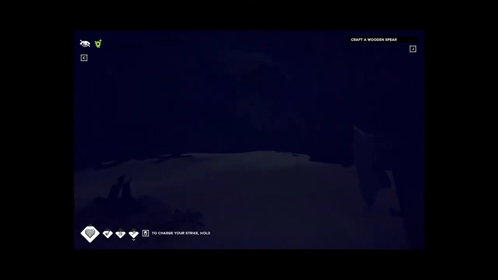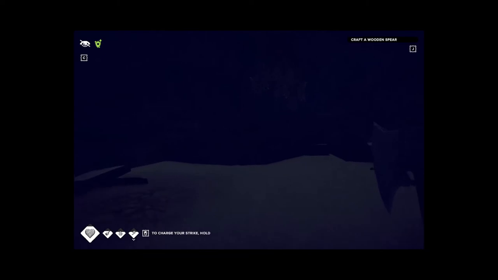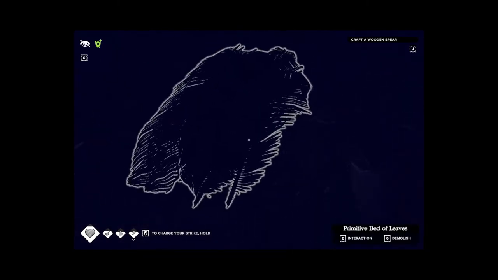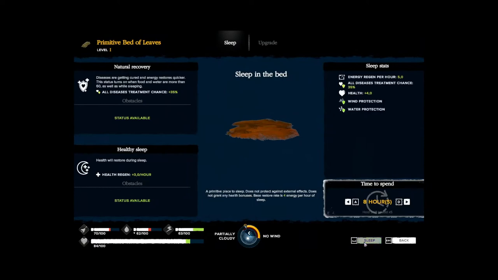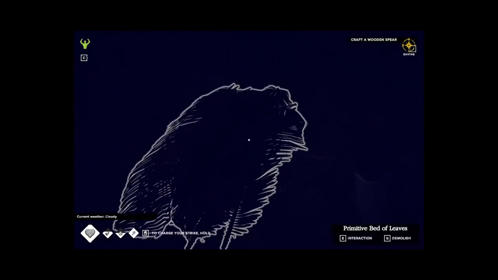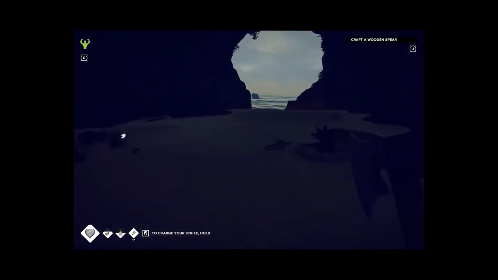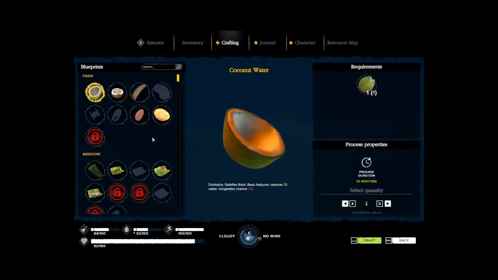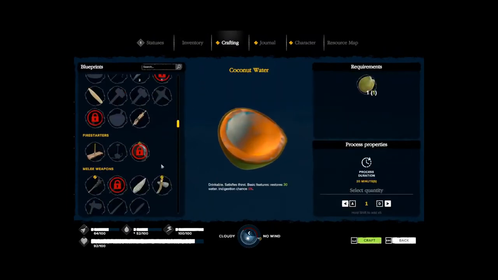And now we are going to take a nap. Rest we can decide tomorrow. Sleeping. Would love to find a torch. I'll be able to craft that. Now we should take a look if there's anything new that we can do with the flint.